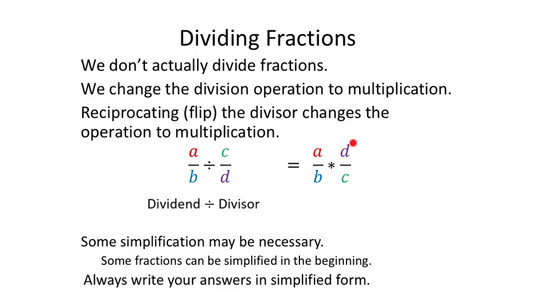Now, once you get it into this format, into multiplication, then you do your simplification. Another common error that I've seen before is where students like to simplify with the division right here. And they actually do it right because they know that it's going to reciprocate. But I would not do any simplification or cross simplification here. I would wait until you get to this point and then do your simplification. That's just a warning. Again, some people still do it right. I just don't want to see anyone make mistakes, because that happens more often than people do the right thing there. So answers should always be in simplified form.